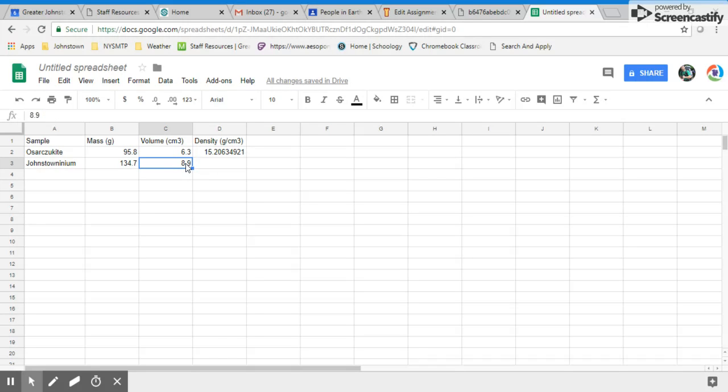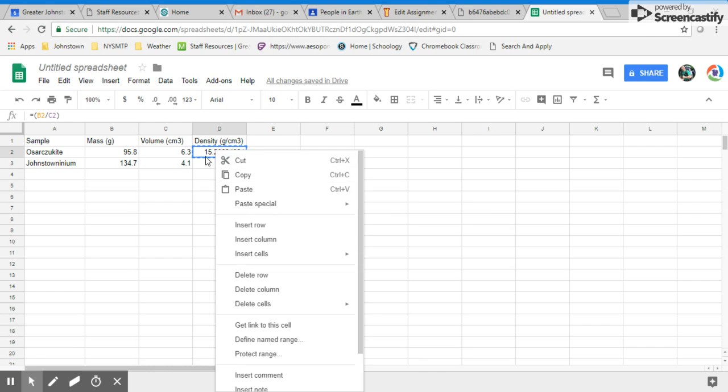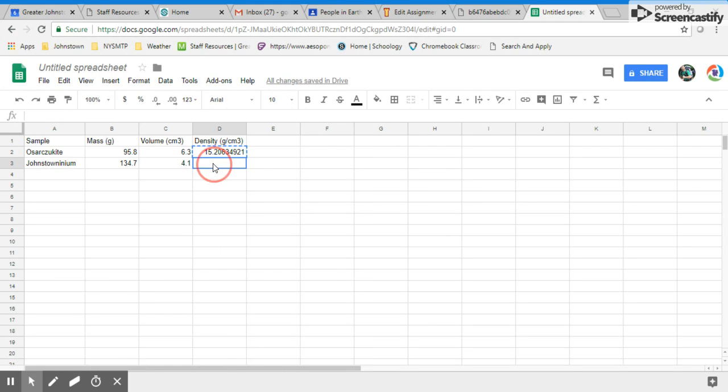We're going to say the volume here is 4.1. A smarter way to do this is to click on this cell right here. Since you've already done mass over volume, you can just Control C, that's to copy. I guess you could also right click and copy too, but get your hotkeys in, Control C, and then you can hit Control V or paste. Yeah, that's going to make a nicer bar graph.